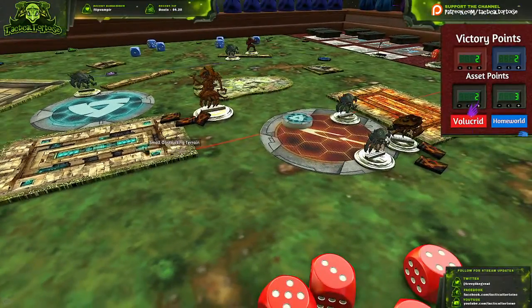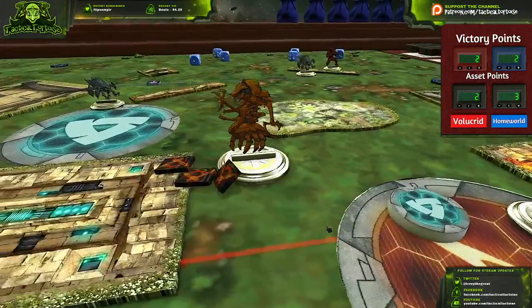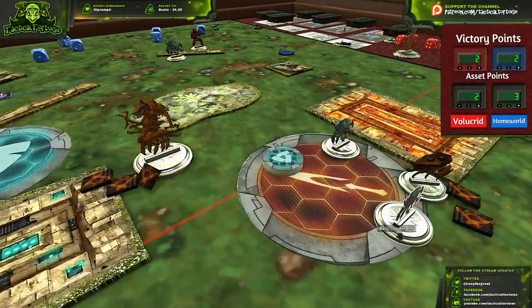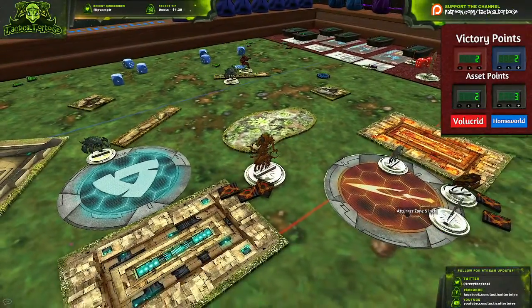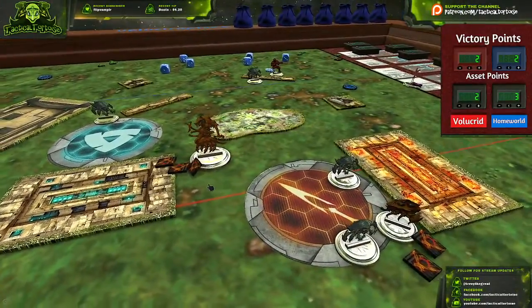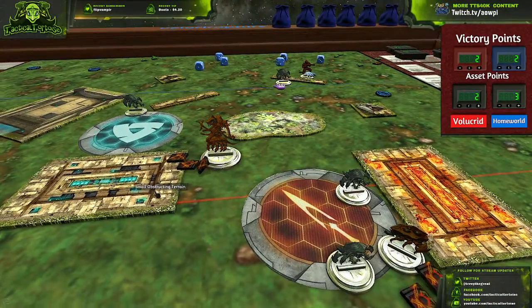I should have. Oh, I have 2. That's why I'm confused, because I have 2 things, because my officer died on the point. Yes. Okay. You get to go again. Cool. This dude clears, gets 2 dice. Yep. And gets to try to not die here.